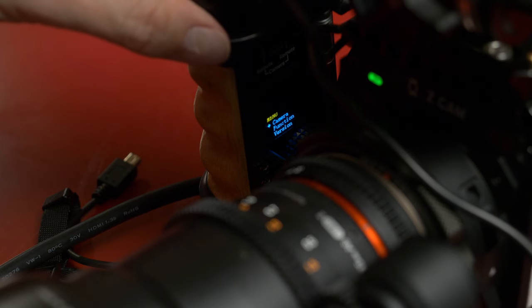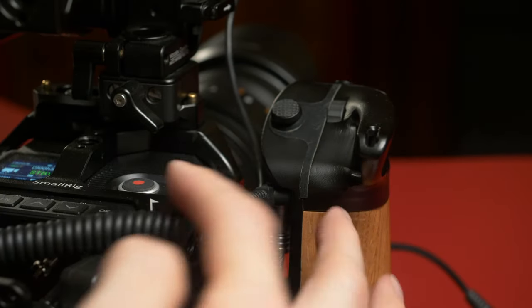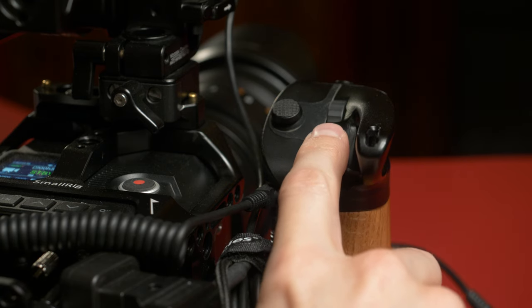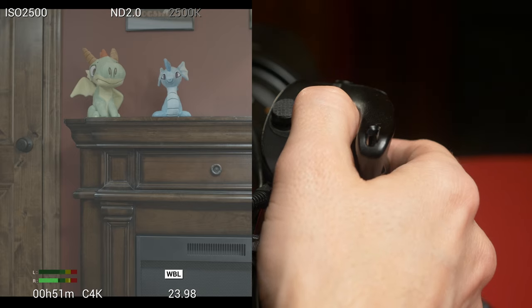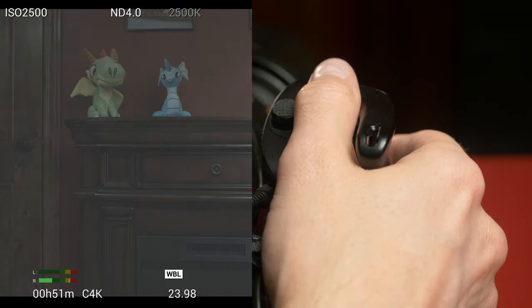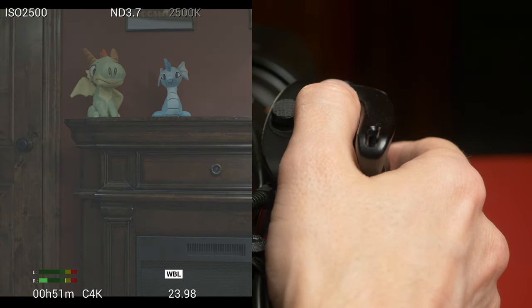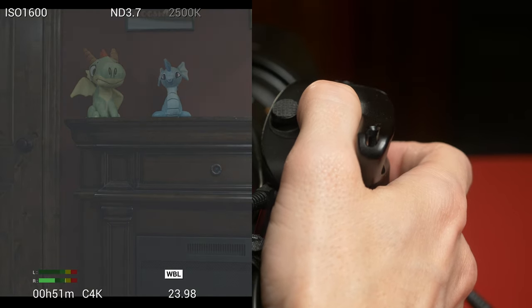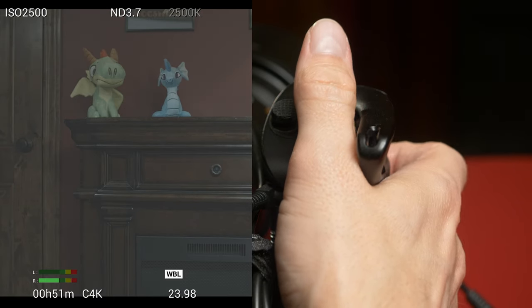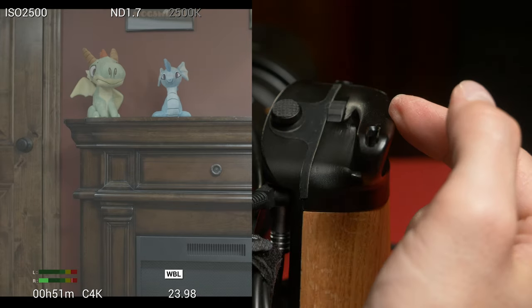One complaint I have about the screen is that when it's attached to a camera like this, it's tucked in so far it's hard to see, especially in daylight. This is an OLED screen, which is nice, but it's not especially bright, and if you're in full sun it's really hard to see. Now with the LANC cable going to my camera, I've got this scroll wheel programmed to control the electronic ND on my Z Cam. You can see as I move that wheel, it's really quick — no delay. In my opinion, this is the most useful feature. This is what I would use a grip for — controlling something like electronic ND.